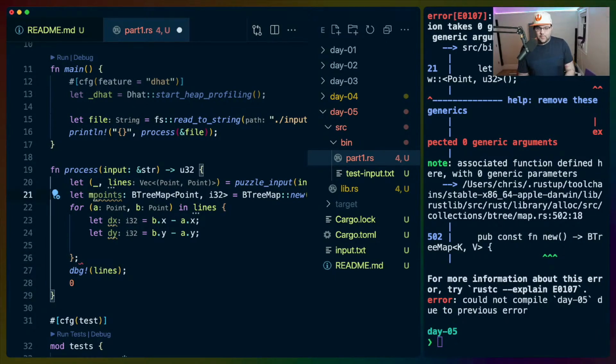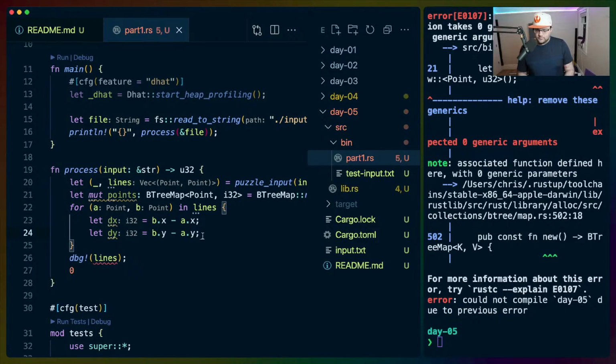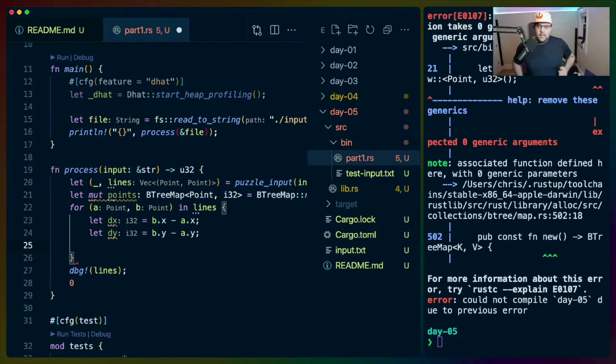Points is going to have to be mut because we're about to push stuff into it. Actually, now that I think about it, the other thing we could do is collect everything, but we'll see. dx, dy will give us the change in each of them. One of these is going to be 0.